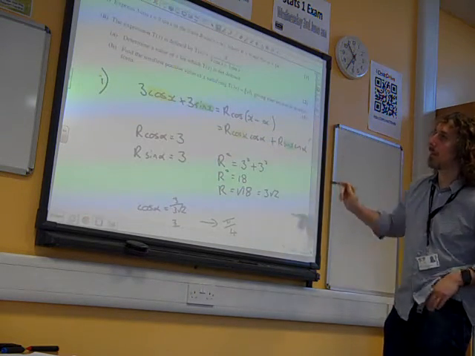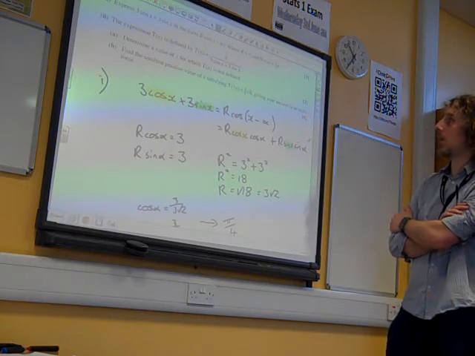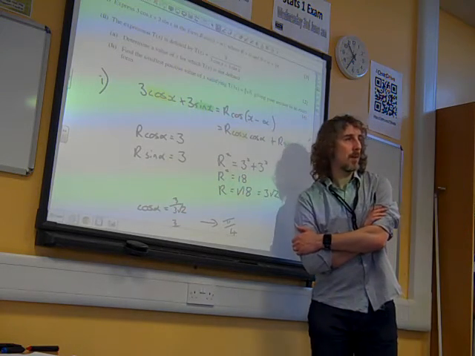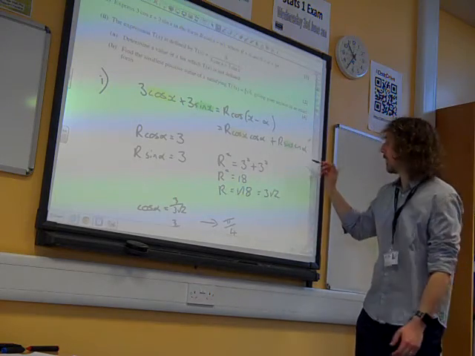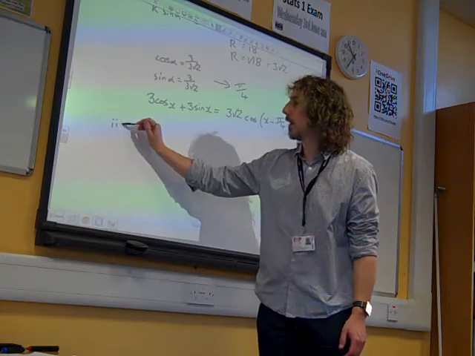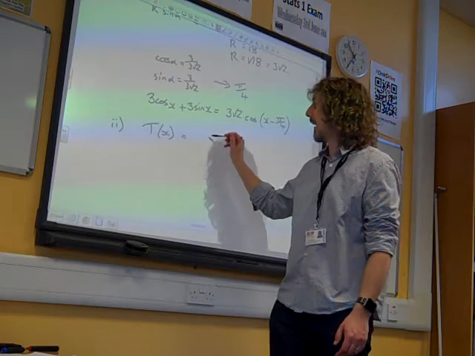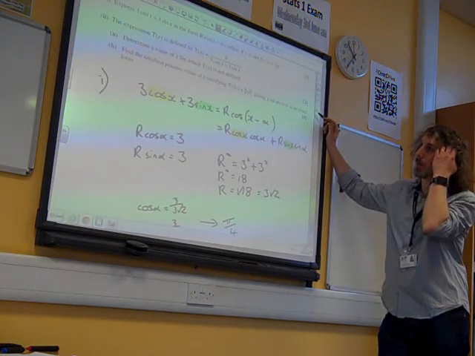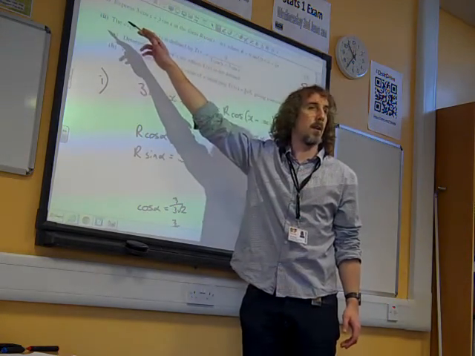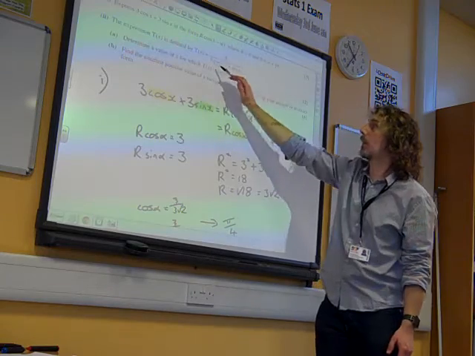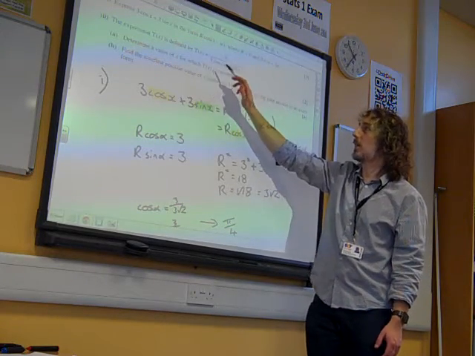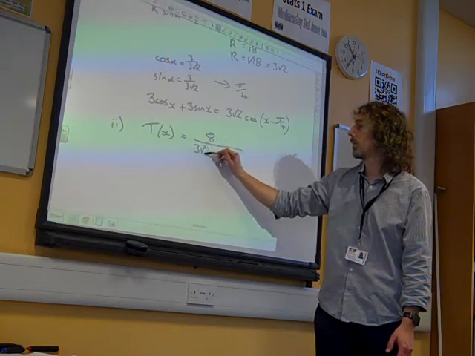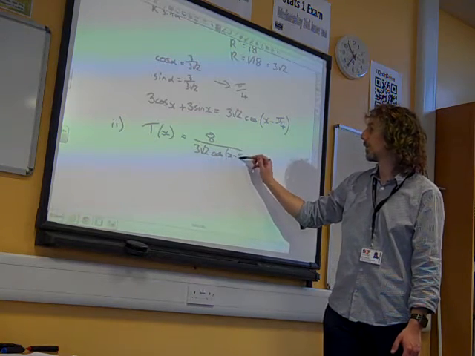Right. What did it ask us for part two? Let's move on with that. The expression t(x) is defined by 8 over what we started with, determine value of x for which t(x) is not defined. Well, let's write out to start with what are they talking about here. They're saying t(x) is 8 over... It's all part of the same question. So it's the fact that we've used 1 and 2 here suggests that this is linked. And look, if we look at that, that's the thing that we found up there. So t(x) is 8 over 3 root 2 cos(x - π/4).